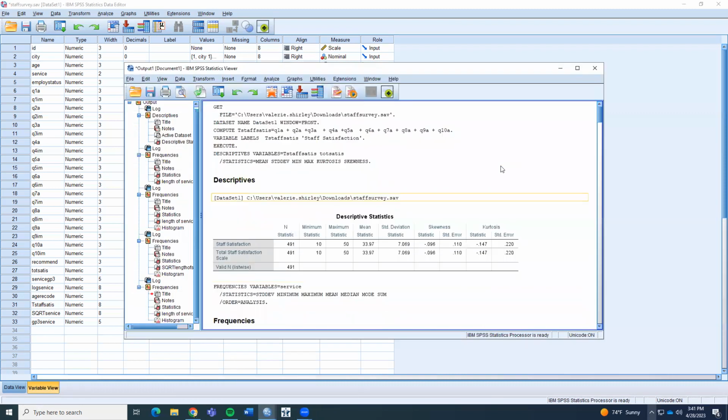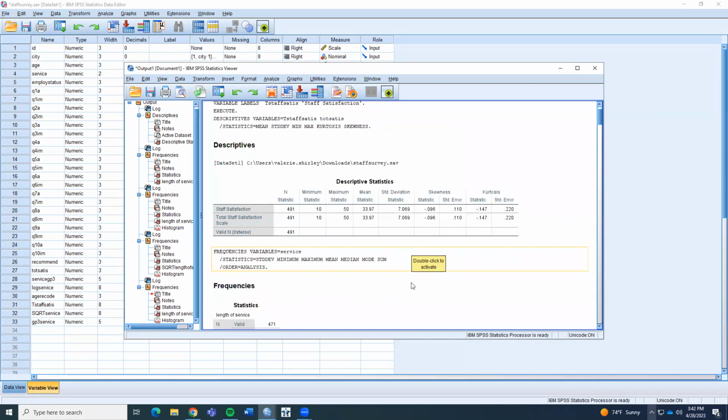So here we have our output, and here is the data that was compressed. Here's the computations that were put in, and the name that I called it, and the statistics that were available. Okay, these are the descriptive statistics that I just ran.